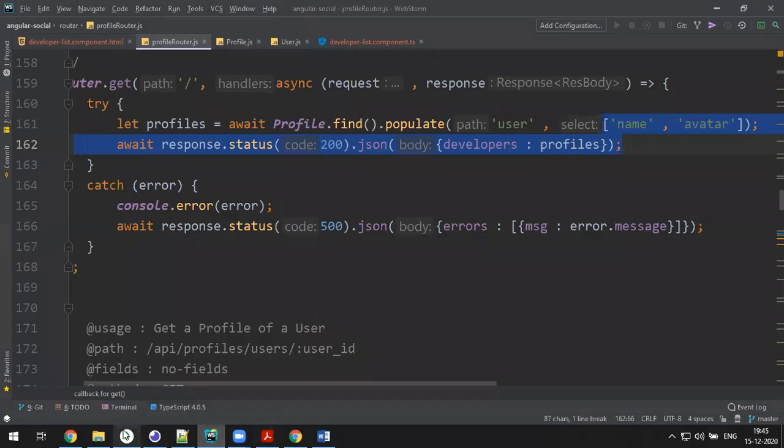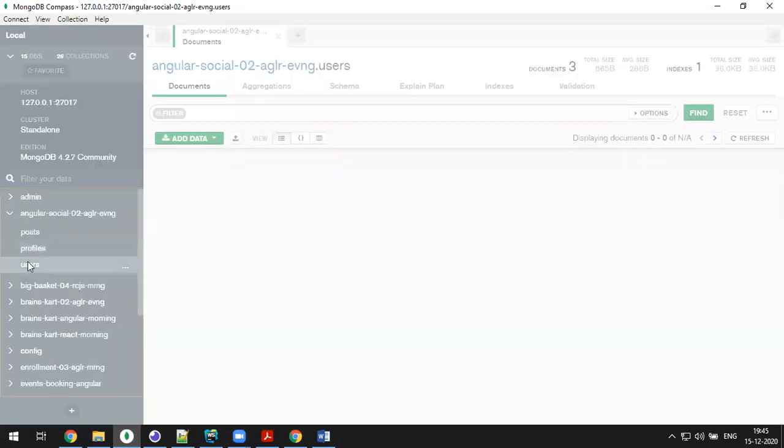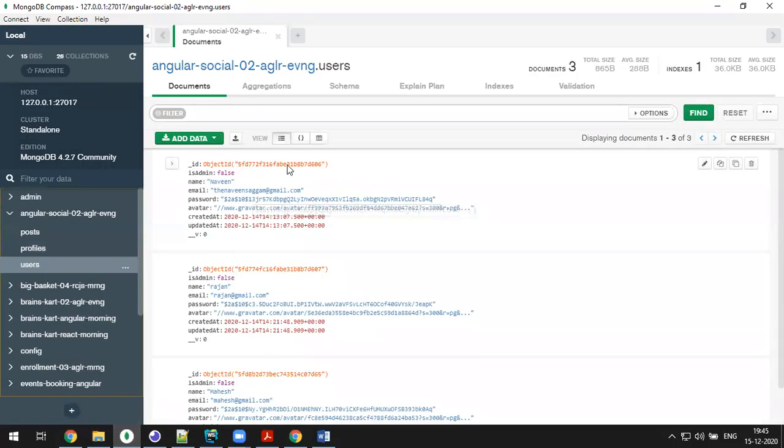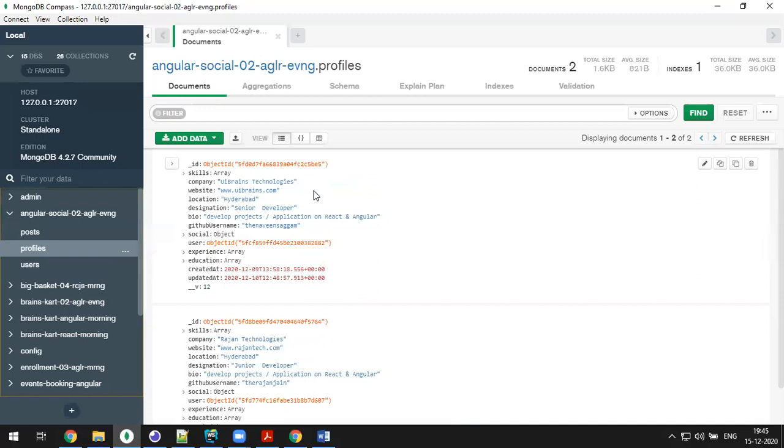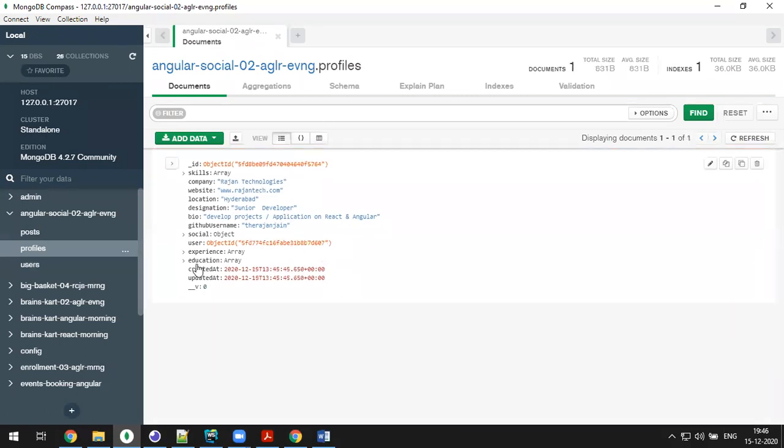Let me check once. See here. Actually for user, my name, right? So my name's user ID is D606. And in my profiles, UI Branch Technologies, user ID is 2882. So it was a mismatch. That's why it gave wrong data. Can I modify it here manually? Or you can create again. Do one thing, delete this profile. Create a fresh profile with my login. That's better because I have to match it, right?